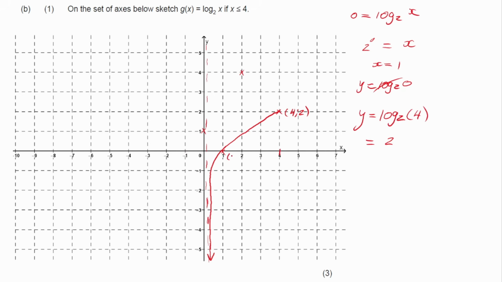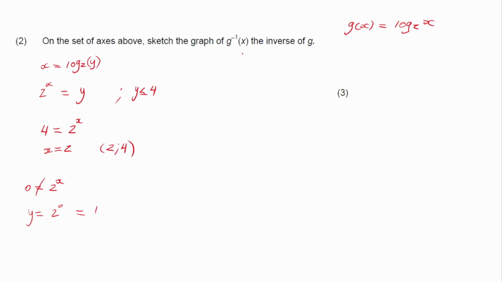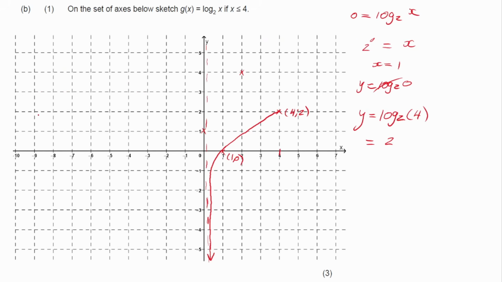One thing that I just noticed now, sorry about this, we should have also labeled this point, the x-intercept. All right. But now we have everything we need to plot for this question, g to the power minus 1, the inverse. So we know it will look something like this. Okay, and this will go on to infinity. And we know we have a horizontal asymptote over here. All right. So let's label this point.